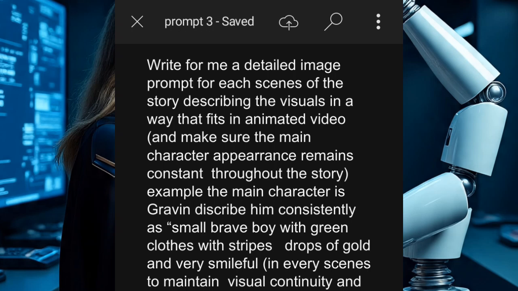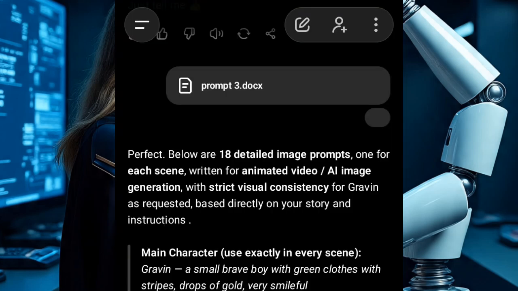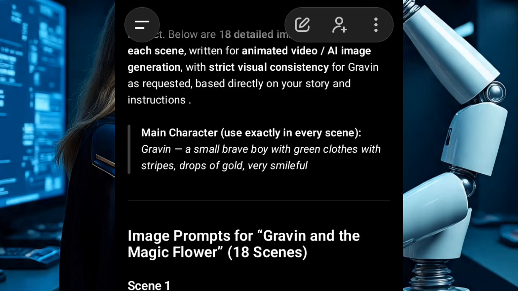And now this is the prompt that I'm going to give ChatGPT. Write for me a detailed image prompt for each scene of the story, describing the visual in a way that fits an animated video. So these are prompts that ChatGPT is giving me, and these are very nice prompts.